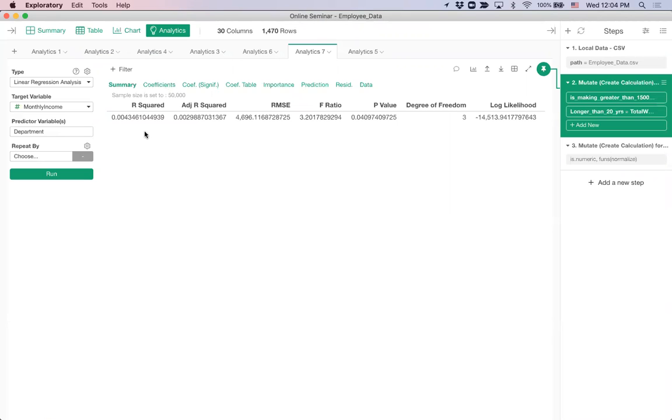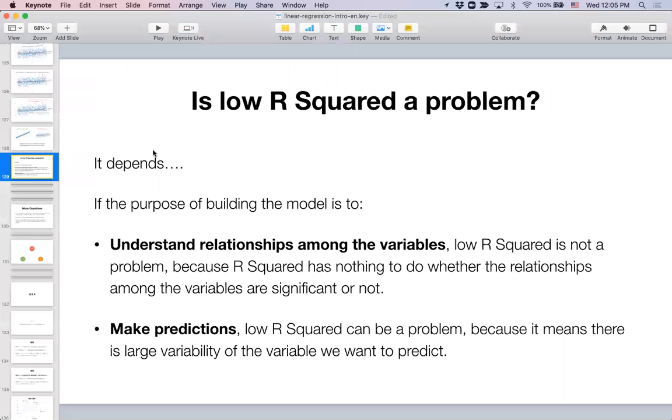So R square gives you information about how much of the variance this variable can explain. But if you are making a prediction, let's say you build a model and want to use it to predict the answer, then a low R square can be a problem, because it can explain only 10%, meaning 90% you can't explain using this model. Therefore, you can't really depend on this model.